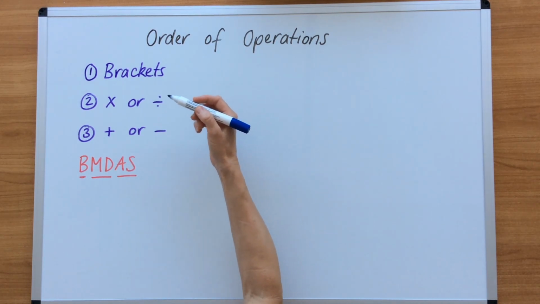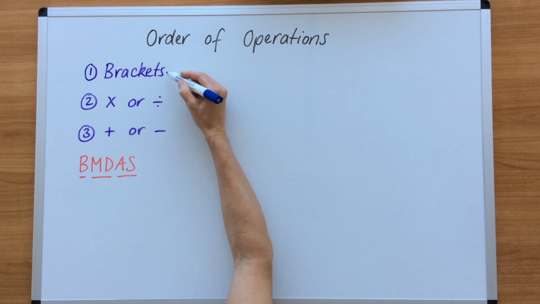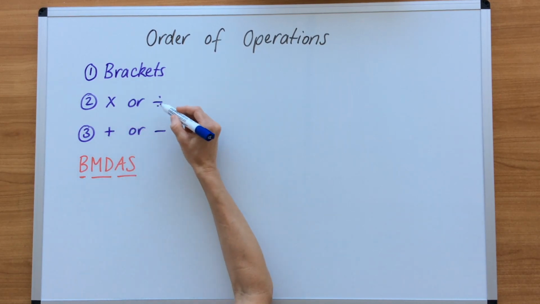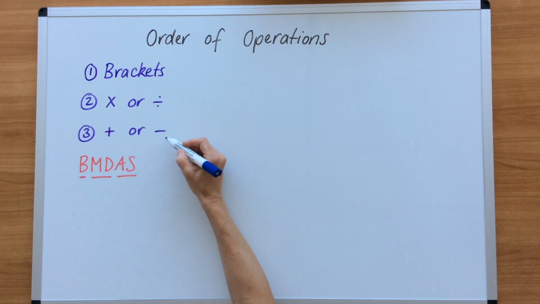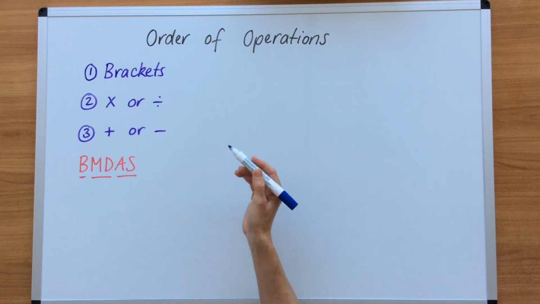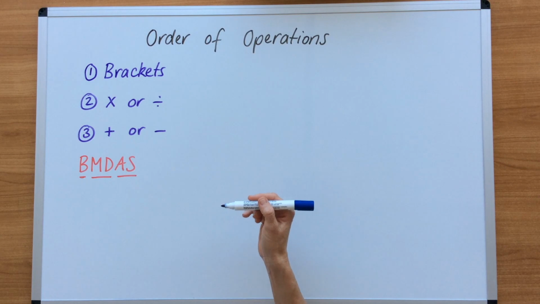So in any question that has brackets, we must work the brackets first. Then whichever comes first, multiplication or division, will be worked out, followed by addition or subtraction, whichever comes first. So always work one step at a time and work down the page. Whatever doesn't get worked out on a particular line simply drops down the page until it's time to be worked.